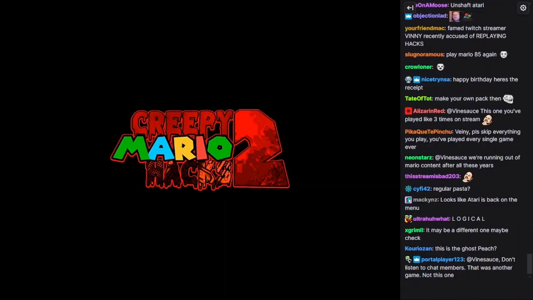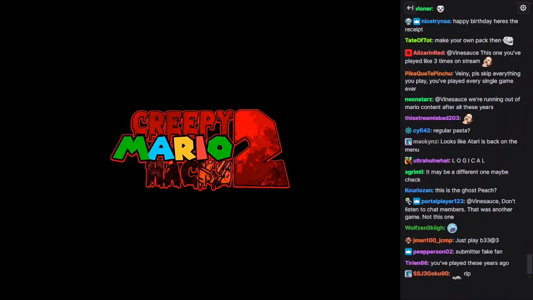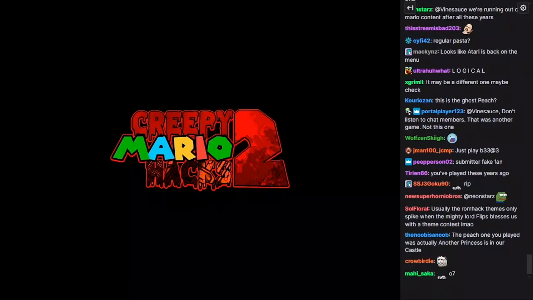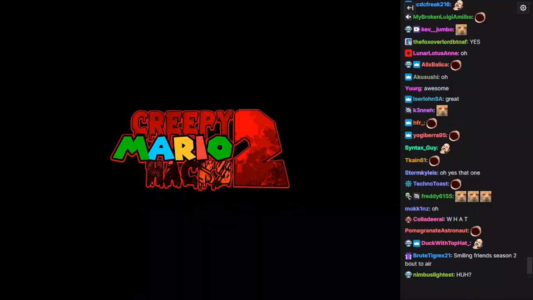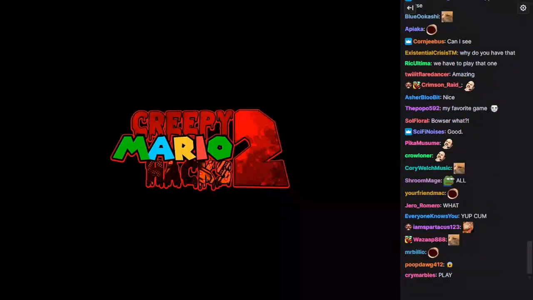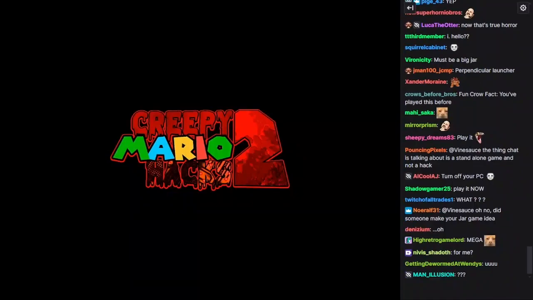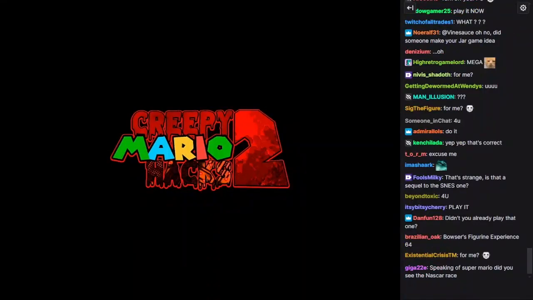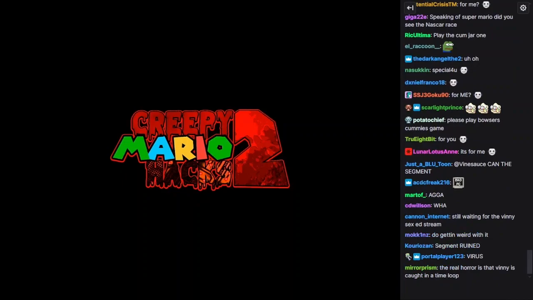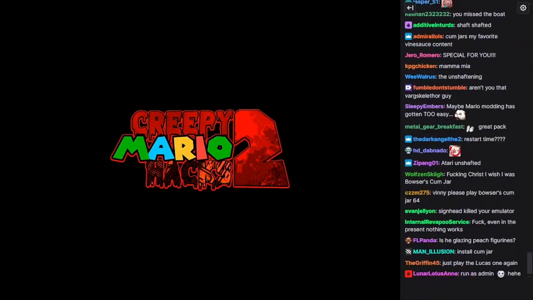Unfortunately, this doesn't even work. What happened to Parallel Launcher? I open Parallel Launcher and it's Bowser's Cum Jar 64. Close all applications. We'll just play the thing, no? All right, special for you then. Let's try that. From Frike the Dragon, but this doesn't even work either. No, don't actually install it. Special for you.